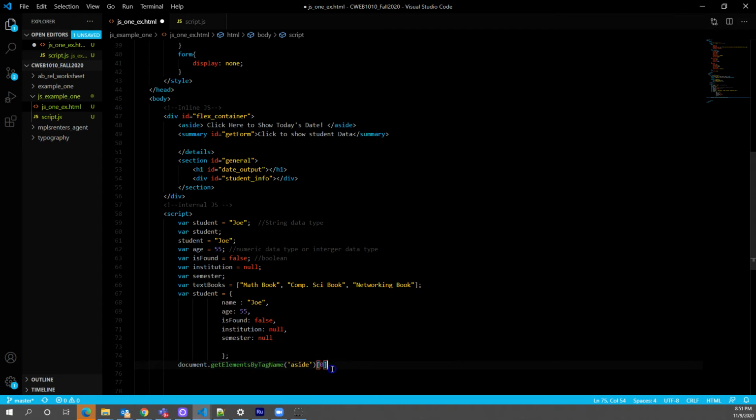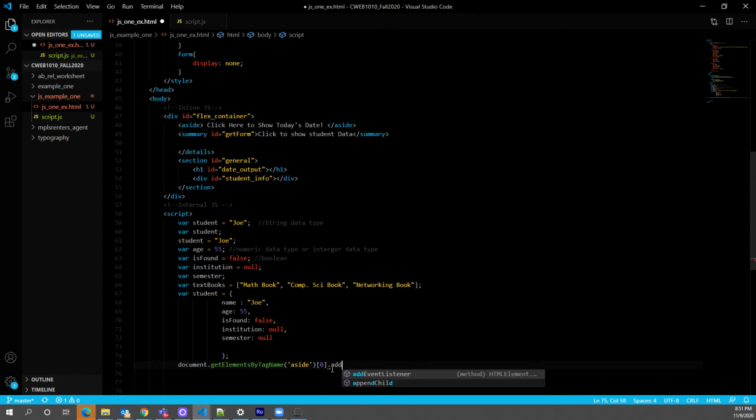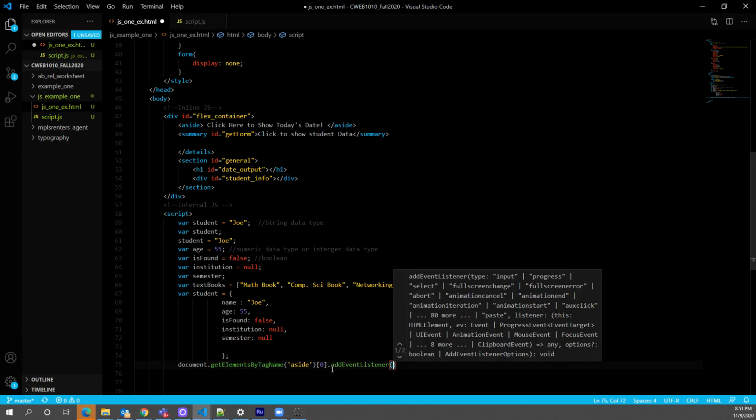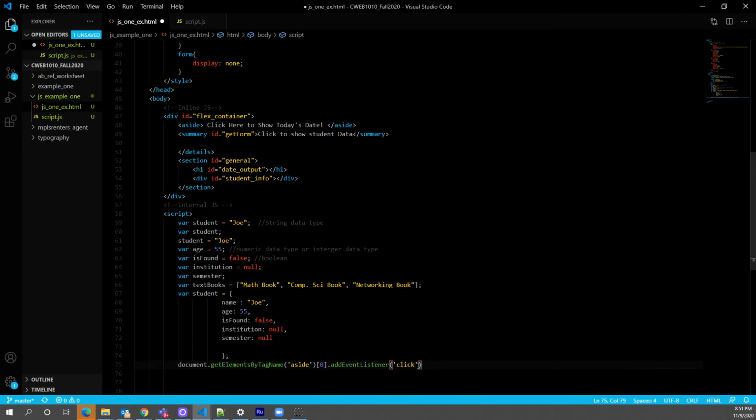All right. So what I'm going to do here now is attach an addEventListener. This is another method from the document object, and it's indicative of what its name is, right? It's going to add an event listener, and we talked about this in the previous video. So addEventListener. The first argument here is going to be the event argument, and the event I want to listen for is a click of the mouse button, right? And there's a lot of different event arguments. You can do it on mouse over, on mouse out.